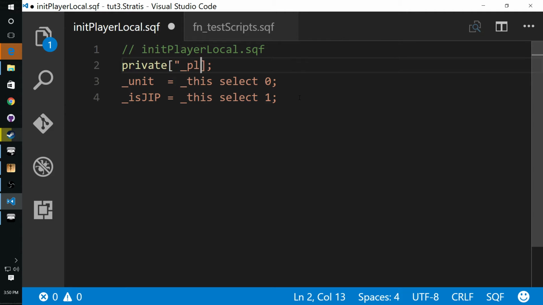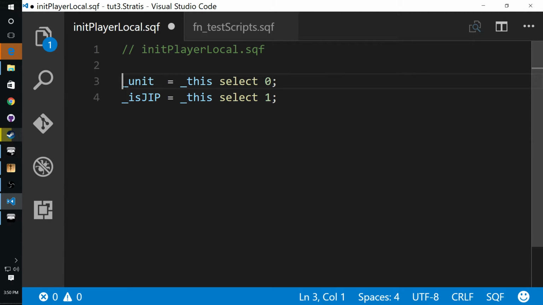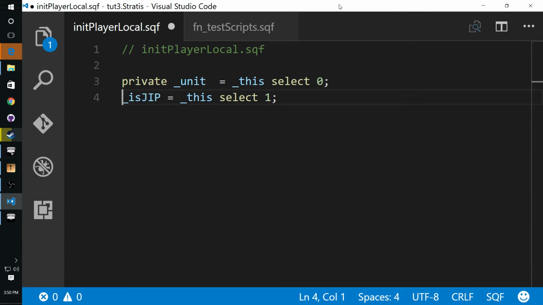You do this here, unit, and then you also do isJIP. This makes this unit here private and this one here. So you can take this completely out. You can add in the private keyword here and here. That now makes them private.